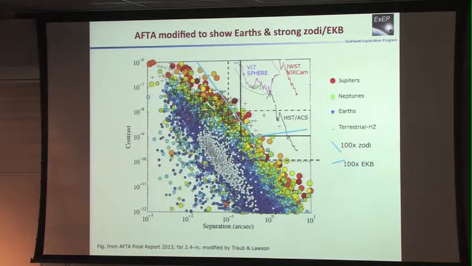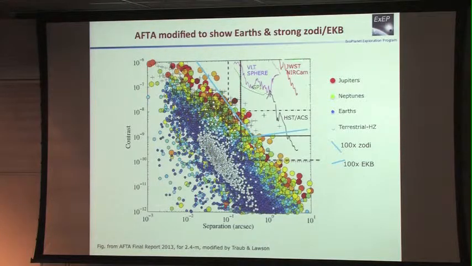These are computer-generated planets, placed randomly. You see a lot of giant planets here. They're Jupiters and smaller. And the small ones here, the white ones, I've added; they're Earth-like things scattered out there. This is compared with the sensitivity range of AFTA, which is by definition a 2.4 meter diameter telescope, so that limits you in angular resolution, and the amount of light that you collect limits you at the bottom end here, how low you can go in contrast, how faint you can go compared to the star.